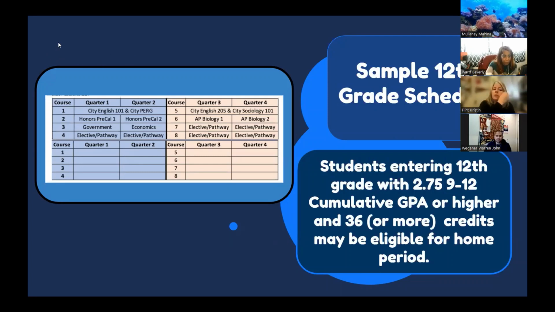There actually is another eligibility for home period. You have to have taken at least one advanced honors, AP, CCTE, or college course over the course of your high school career, or be enrolled in one at the same time, which most of you already have. But if you have not, if you do request a home period, then you will have to also request one of those classes.